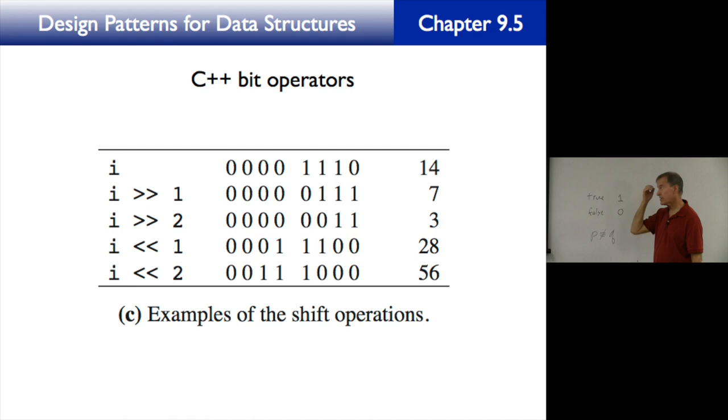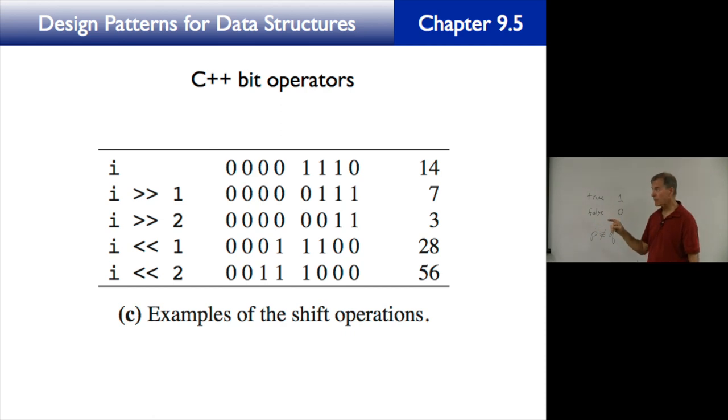So what I have here is an example of an 8-bit quantity, and let's suppose that it's an integer, and the variable is I, okay, and its value is 00001110 in binary. And if you work that out, remember how we did the ones place, the twos place, the fours and the eights? So that's what? 2 + 4 + 8 is what? 14. Do you see that?